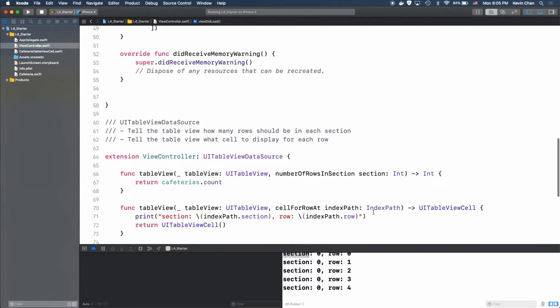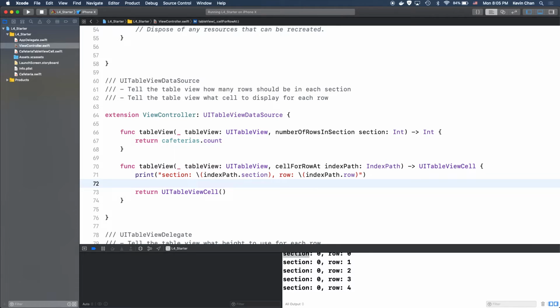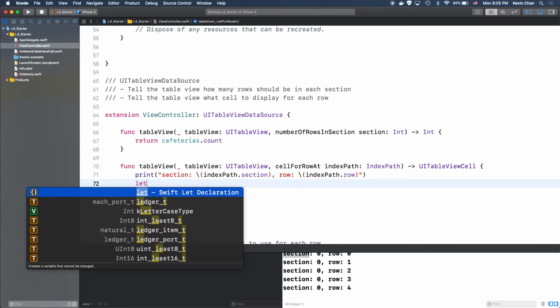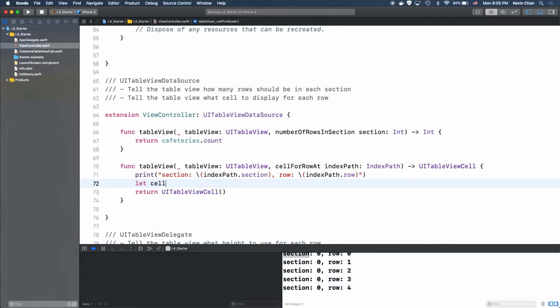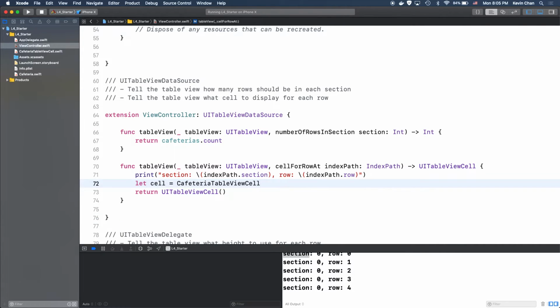Cool. Now let's go back into our cellForRowAt. Now instead of just returning a UITableViewCell, let's actually return a CafeteriaTableViewCell. To do that, we first need to get an instance of our CafeteriaTableViewCell. What you might think we should do is just create an instance of CafeteriaTableViewCell, but that's bad, because then we would be creating a cell for every single row.